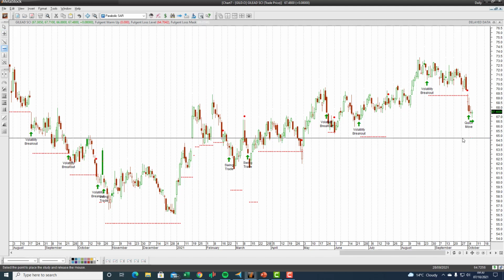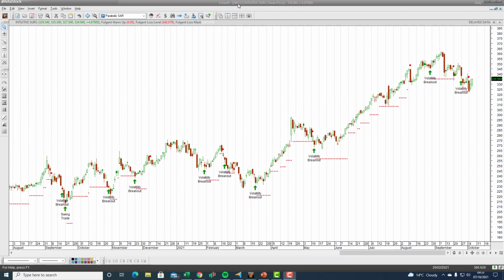Quick move to the upside. Now, quick move is a 3-day holding period, so we suspect this is the swing trade back up to the bottom end of that support level that's now a new resistance zone. So that's the upside target we're looking for, just around the 70 level in this one. So volatility break, a quick move is a 3-day holding period, basically, from an AI trading perspective.